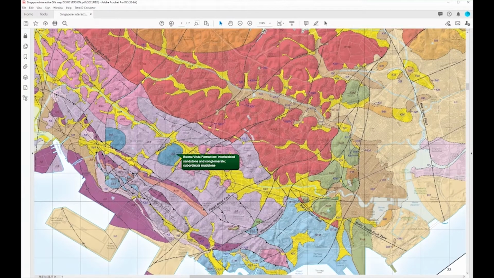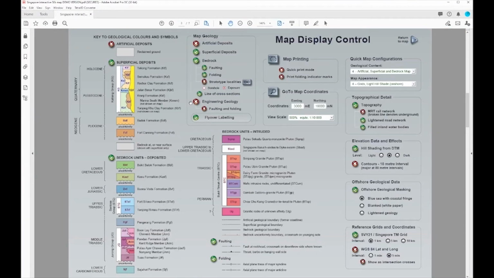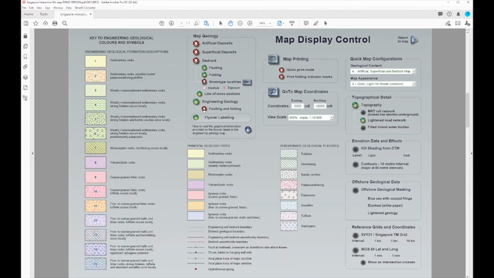Back to the display controls and set this up to show the engineering geology properties. You can see this has a considerably different legend.